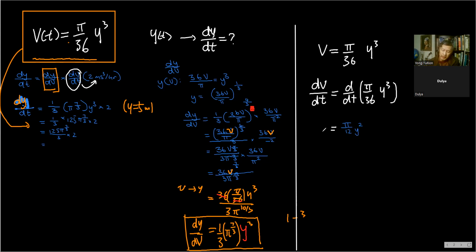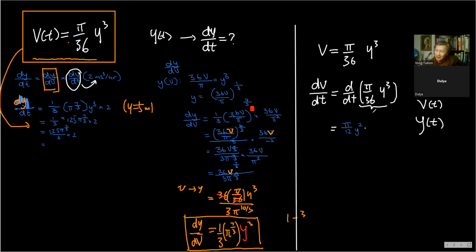Not yet, because y is a function of time. So this is an implicit function of time. Both V and y are implicit functions of time, you see. That's why we can invoke this first derivative in the first place. We know they both are time dependent. You miss out something? You have used the chain rule, so this is the whole thing.